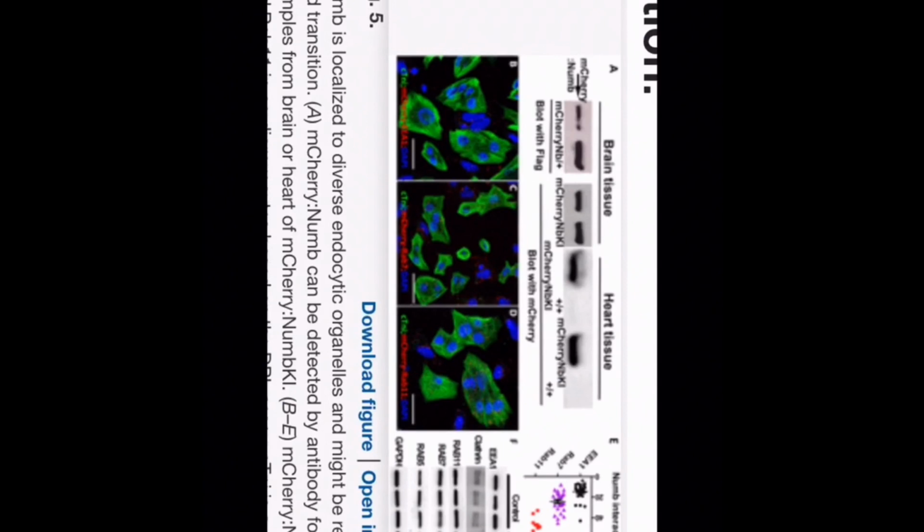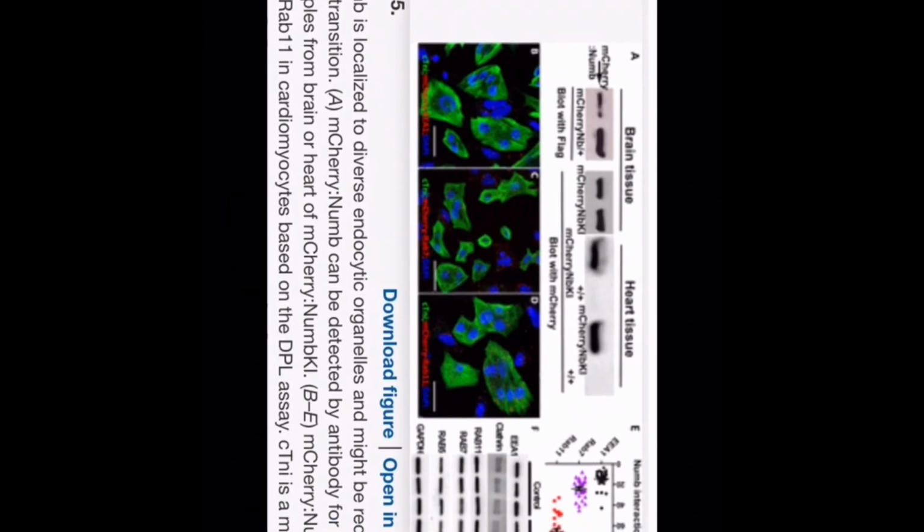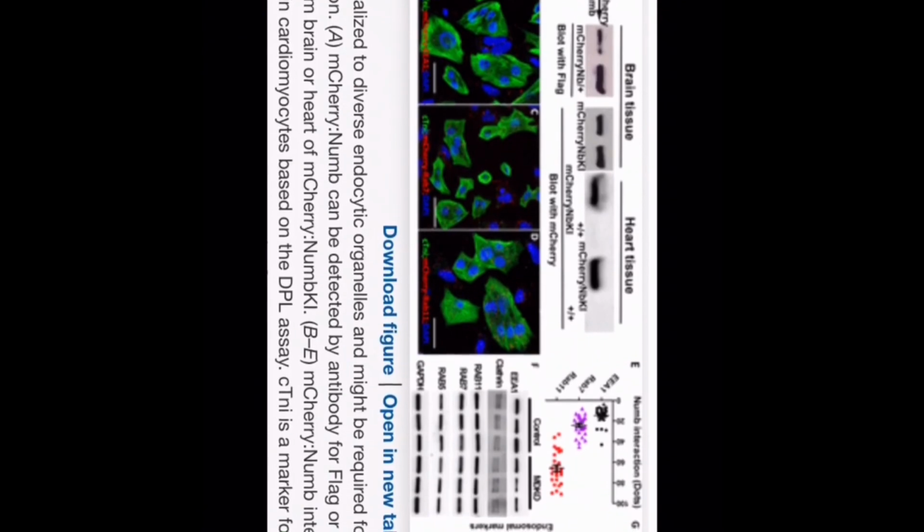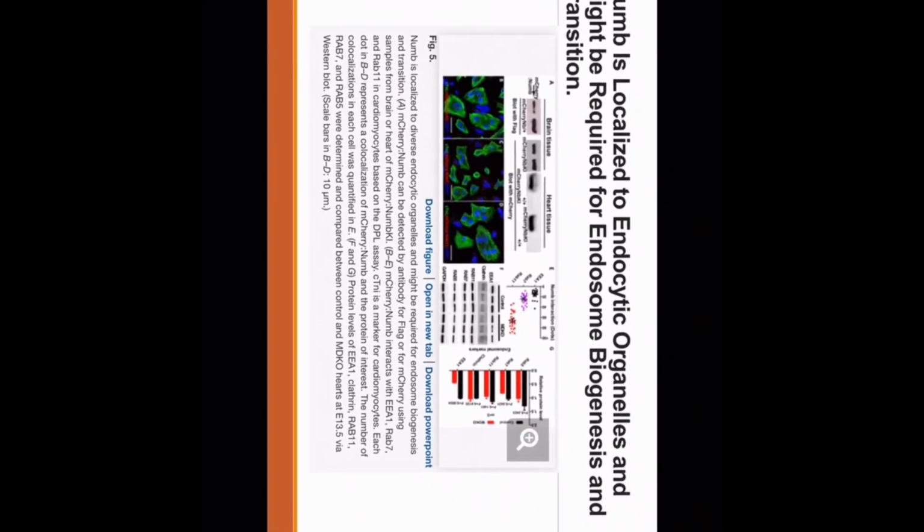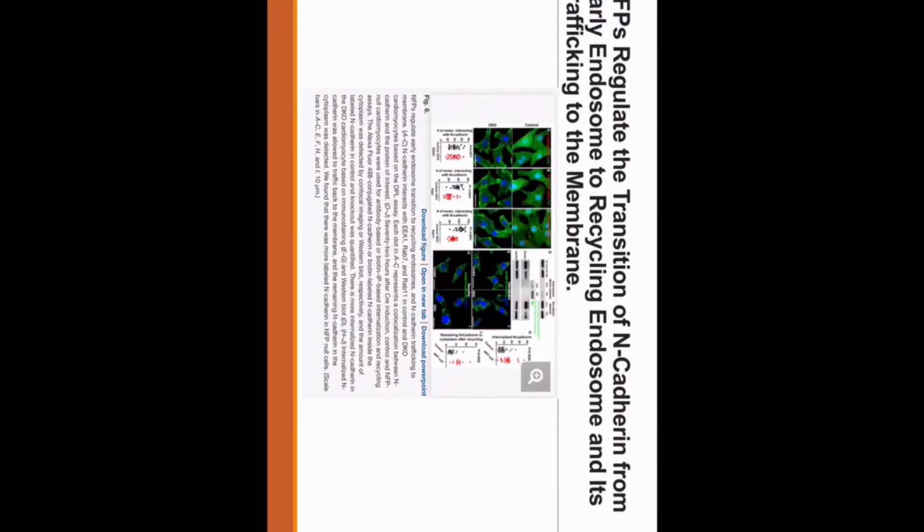And you can see that in these images here. You can see that it's localized in those certain areas there. Yeah, that is very cool to see that they were able to get those images and everything. And of course this was an antibody thing. So they used antibodies and then they lit it up pretty much, so they could see those colors.